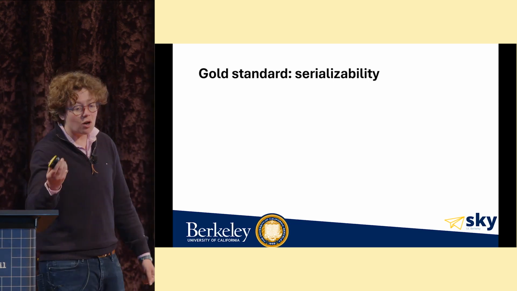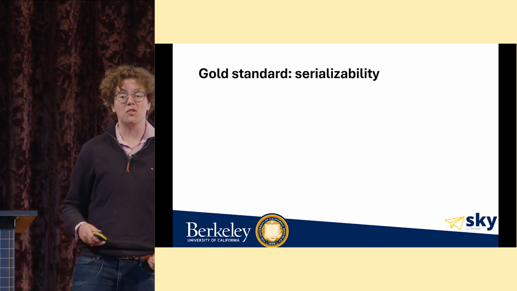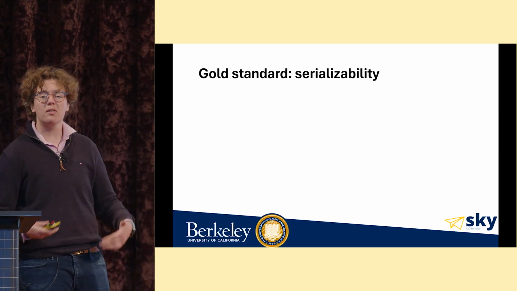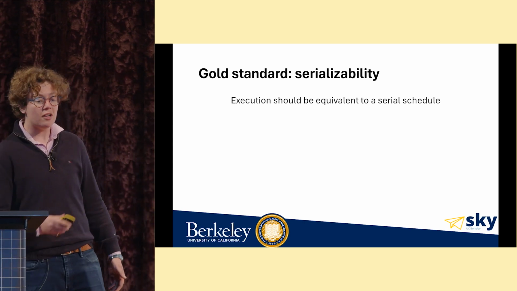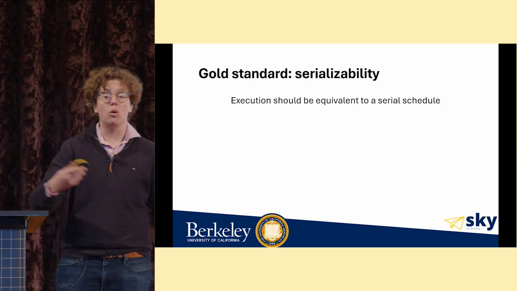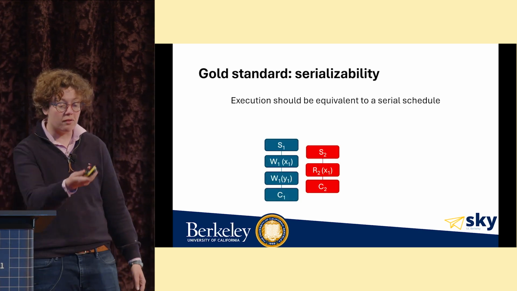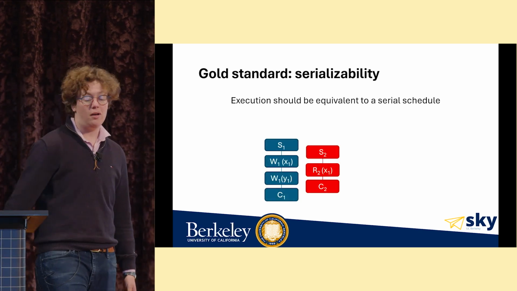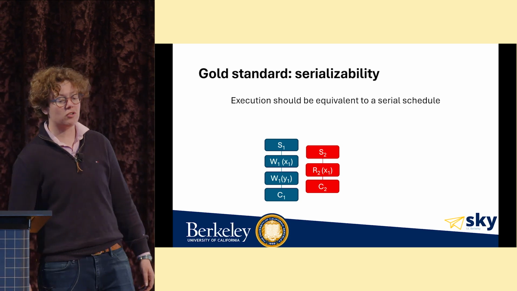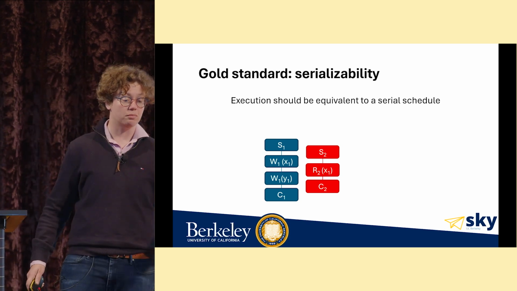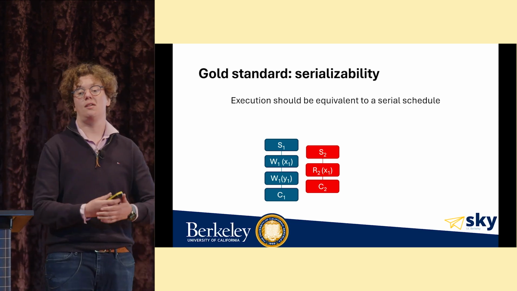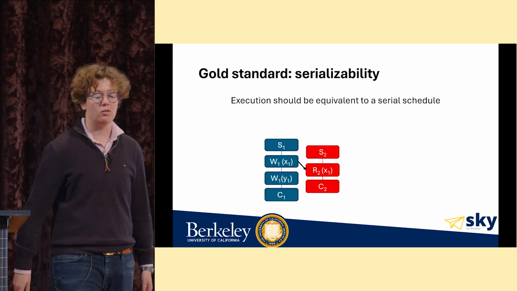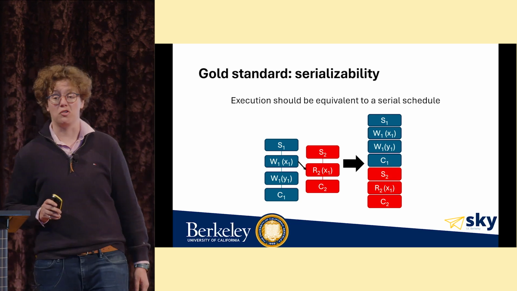The gold standard that we all want, we don't always achieve, but we want, is serializability. We want this nice abstraction that no matter how many concurrent operations you have, the execution will remain equivalent to a serial schedule. If you have these two transactions here where transaction 2, the read transaction, reads the write of transaction 1, then it should always be possible to reorder the schedule such that transaction 1 takes place fully before transaction 2.